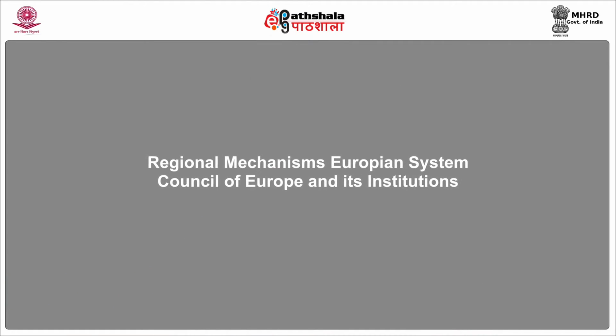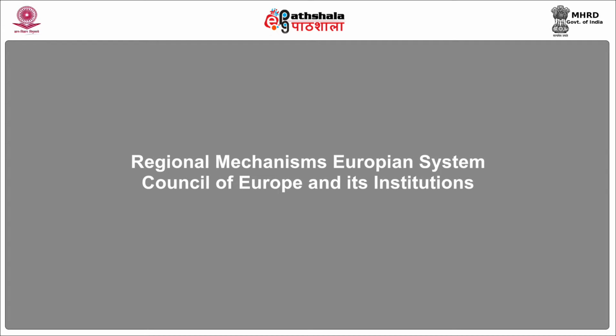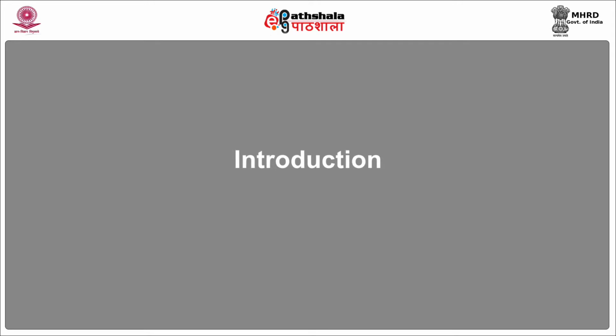So we would be talking about regional mechanisms, the European system, the Council of Europe and its institutions, like the European Convention for the Protection of Human Rights and Fundamental Freedoms. This module deals with the Council of Europe and its institutions. As a pan-European international organization, the Council is best known for its European Convention on Human Rights and the European Court of Human Rights.